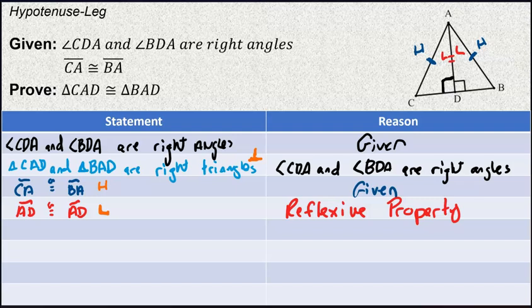Again, I reiterate, as I have so far four times, make sure to use your diagram to help navigate which postulate you're using. So now that I have everything listed, I can make my final conclusion, which is that triangle CAD is congruent to triangle BAD, and that is because of the hypotenuse, if I could spell it, there we go, hypotenuse leg postulate.